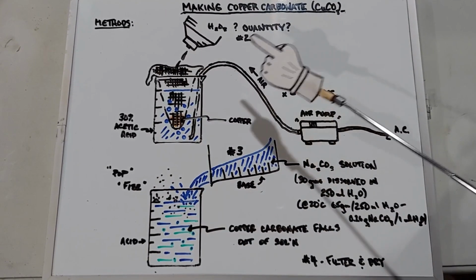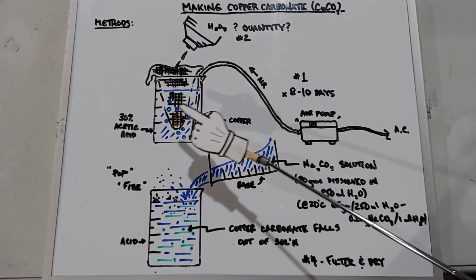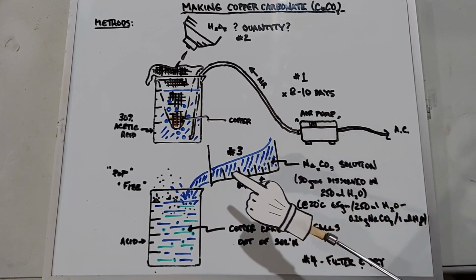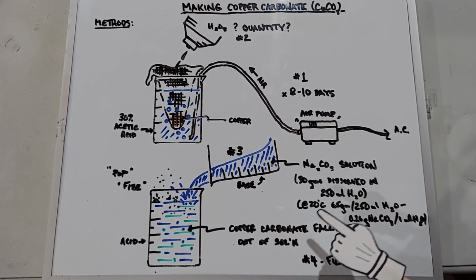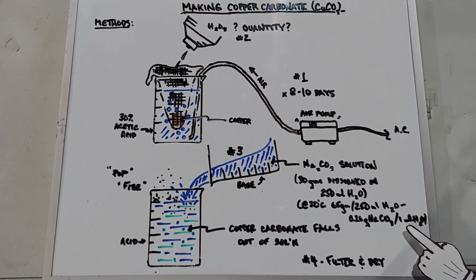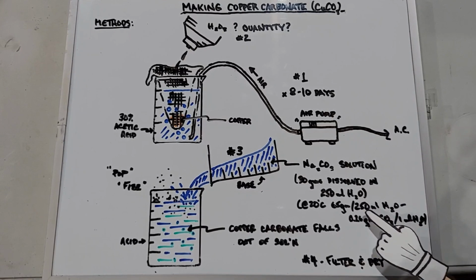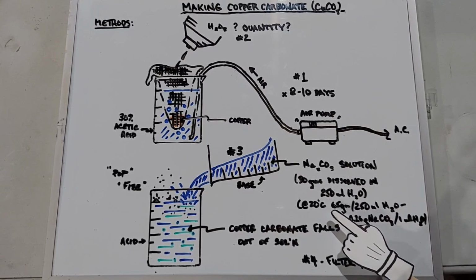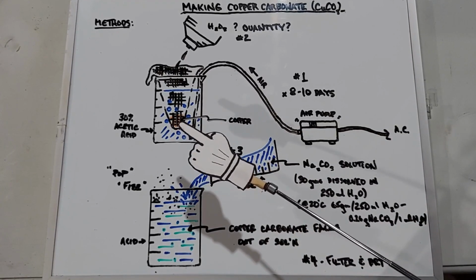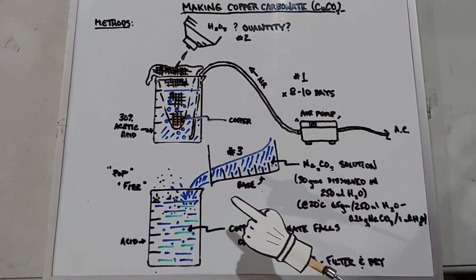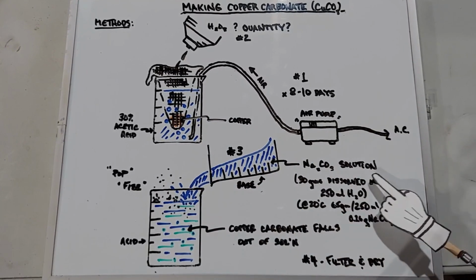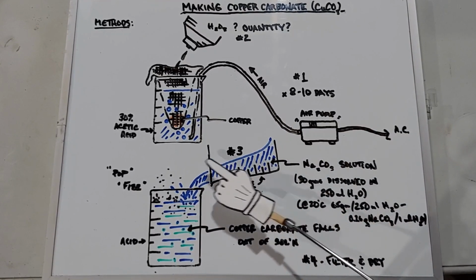Once this is complete and I'm satisfied that enough copper acetate is formed within the solution right here, we are going to add to it the sodium carbonate solution. Sodium carbonate dissolves in water at 20 degrees Celsius at around 0.26 grams per 1 milliliter water. So in 250 milliliters of water, you have approximately 65 grams that can dissolve in there, but I see no need to do that because I don't think I'm going to have that much copper acetate that's formed in here. So what I'm going to do is cut that basically in half, and I'm going to dissolve 30 grams of the sodium carbonate in 250 milliliters of water, which will then be poured in here.